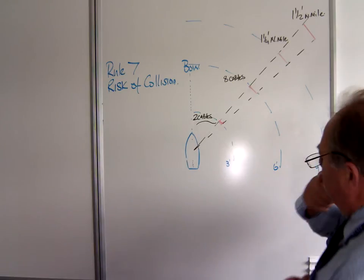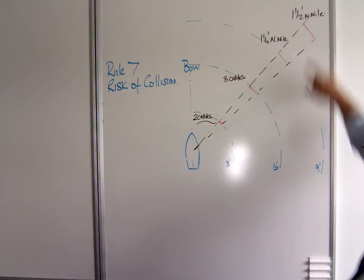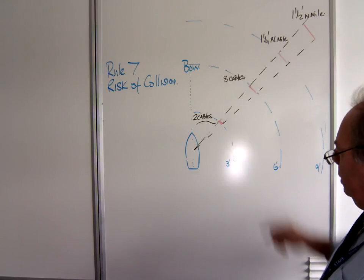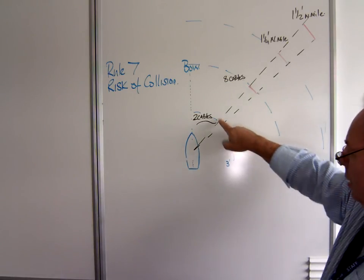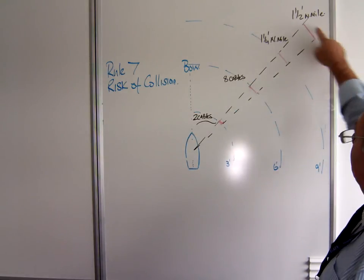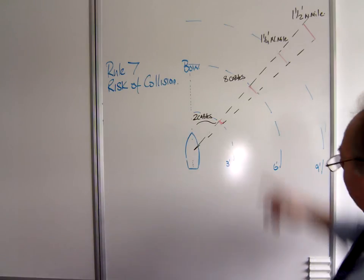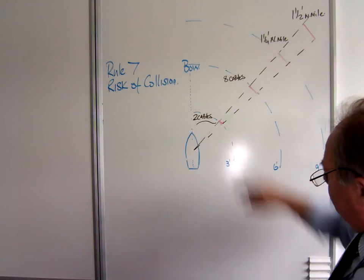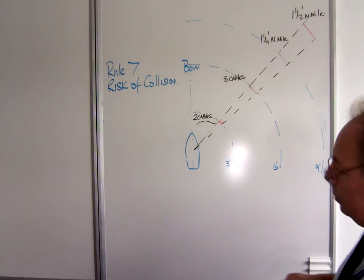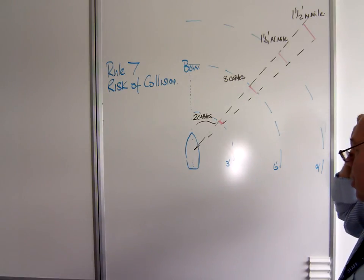Here on this diagram what I've tried to show is 3, 6, 9 and 12 miles. If this exaggeration was a change of 1 degree on the bearing, then it can be seen clearly that at about 3 miles the vessel has moved only 2 cables, whereas at long range she might well have moved 1.5 miles. It can be seen quite clearly that although the bearing has changed the same amount, when it's much closer there may still be a close quarter situation developing. And I'm sure you've seen that situation at sea.